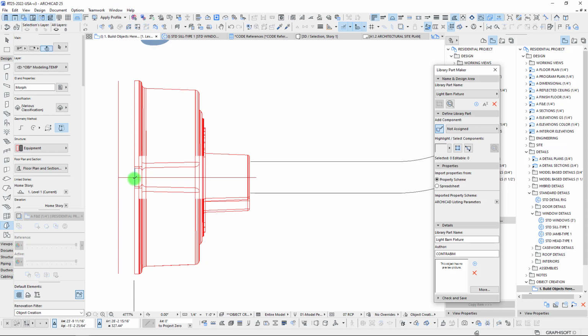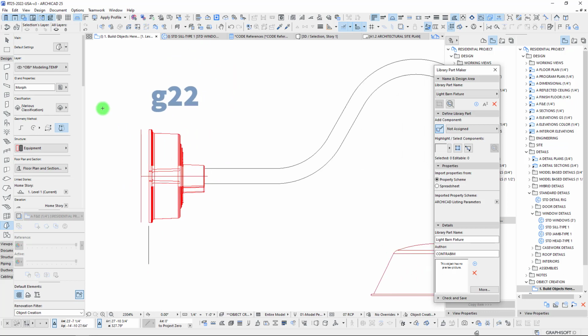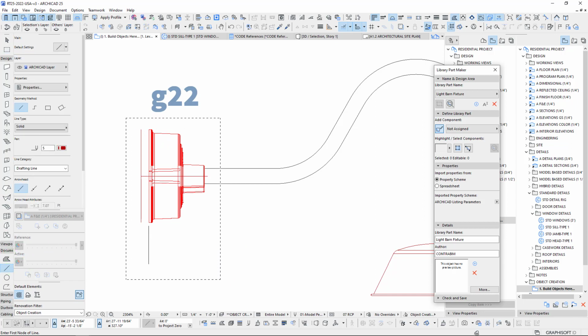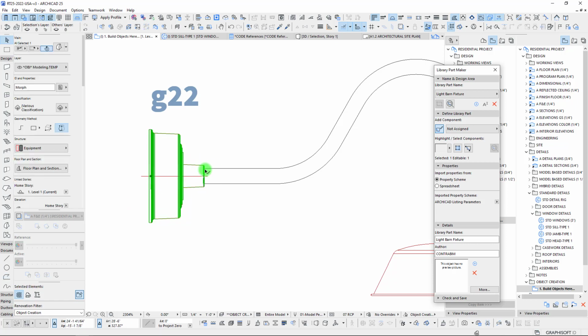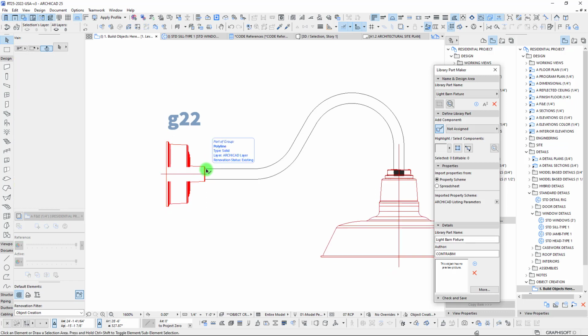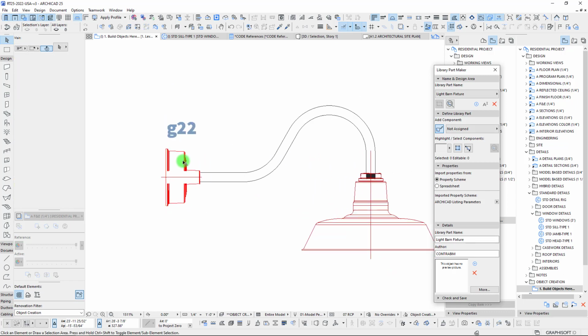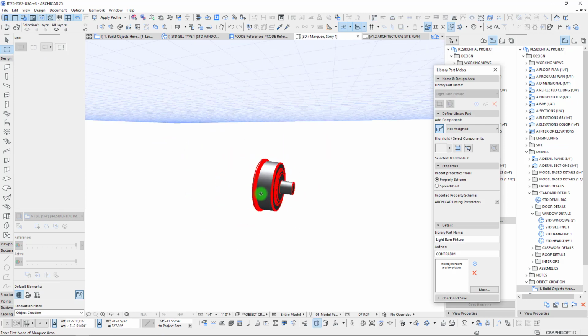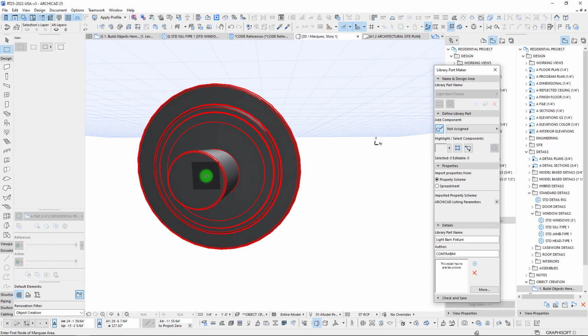Let's see, it's a little bit tough to select that morph there with all that extra line work. So let's do this. We're going to pick up all of our line work and a lot of polylines that we had created there. I'm going to deselect that one, and okay, so there's our new object. Awesome. Okay, so that would be part one here. Now we're not seeing the whole display of it just yet. We'll have to check our object settings there, but there it is, nice and detailed.